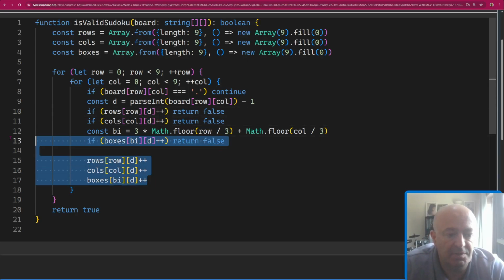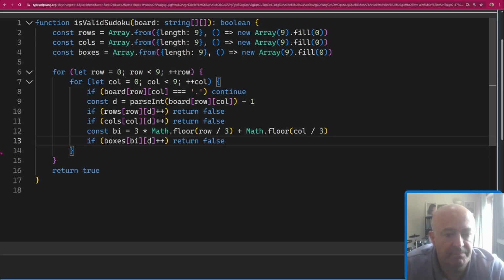What that would accomplish is, let me just get rid of this stuff. This is a post-increment. So I'm going to take this value and check whether it's already over 0. If it's over 0, I'm going to return false.